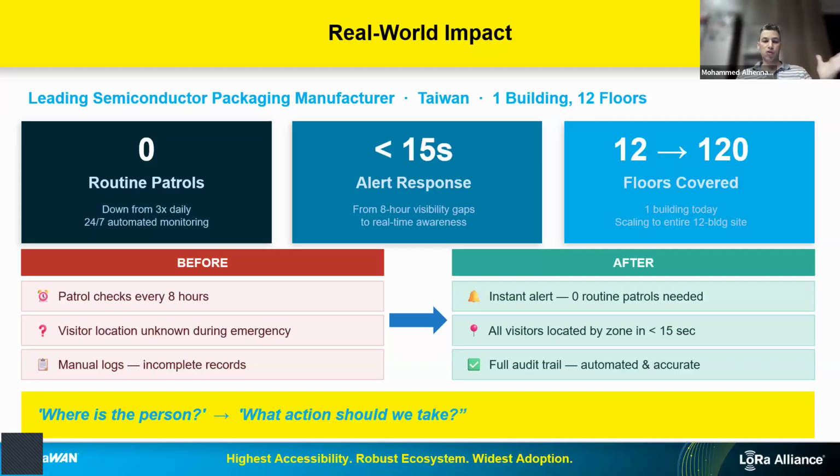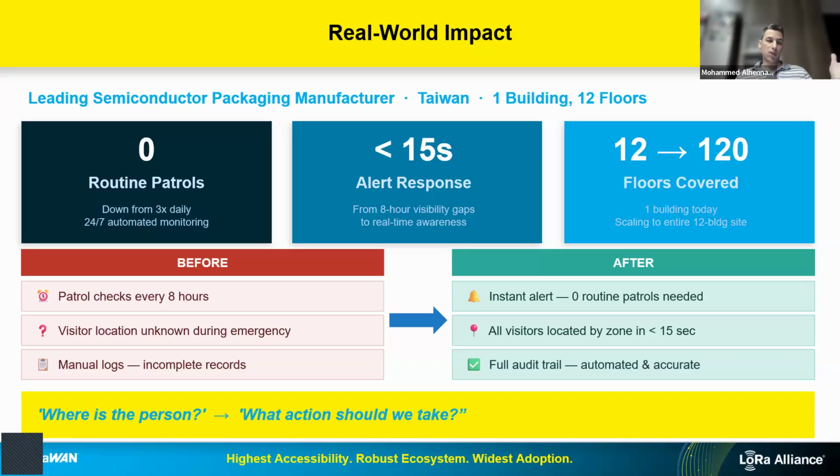Step 3, the data is transmitted back to the server over LoRaWAN. And here comes the beauty of LoRaWAN, because it's long range. So for large buildings, we just need a few LoRaWAN gateways to cover the whole building. And it's low power, so battery consumption is very low. If one badge keeps scanning every 15 minutes, it can run for about 5 to 6 days, and then you can recharge it pretty quickly.